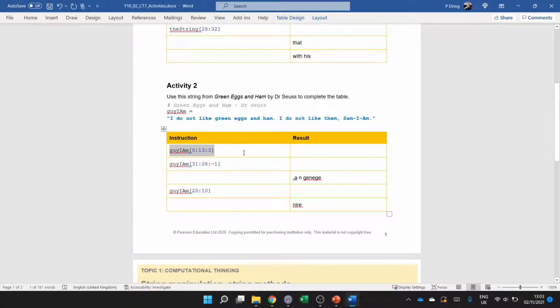Okay, so let's have a look at some examples for activity 2. We've seen already that if you have an indexing expression, that means something inside your square brackets, the first number, which is the only one that you need, is where you start from. The second number, which is optional after a colon, is where you stop. And the third number is how many you move on by. So let's see some examples.